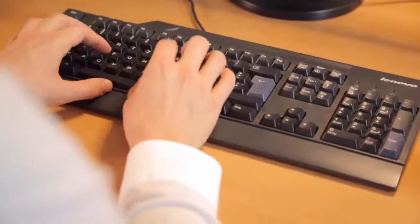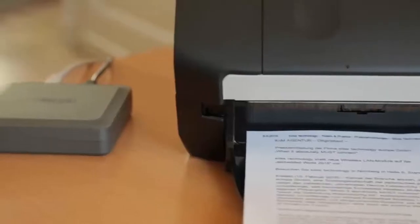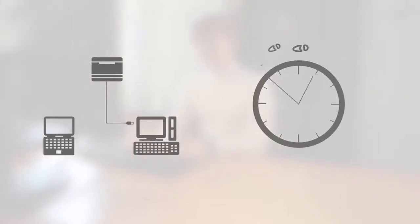In every company, there are a lot of different USB devices which facilitate communication inside the office, be it document scanners, multifunctional printers, dongles or memory cards. A big disadvantage of USB devices is that they are only available at one place and for one person at a time. Relinking cables, waiting and bothersome moving around are ineffective.